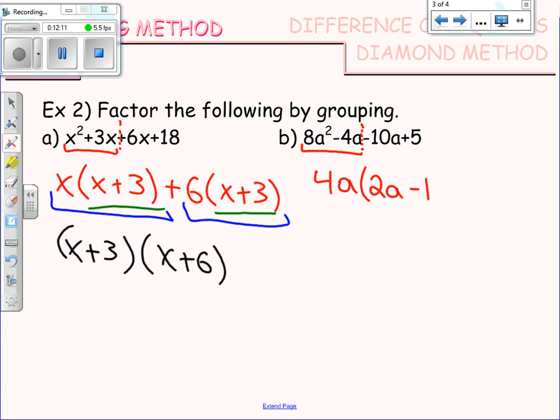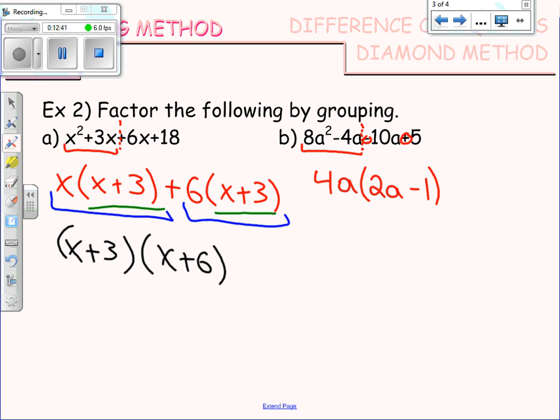This next one's going to be a little trickier. Because we know our end result is we want something A minus something, right? We want 2A minus 1. But this is a positive and this is a negative. So whatever we factor out, we want to factor out a negative so it'll flip those signs around, because we want our end result to look like 2A minus 1.